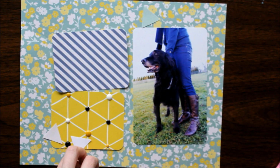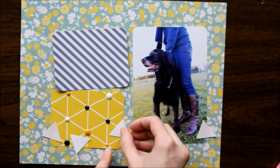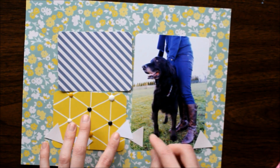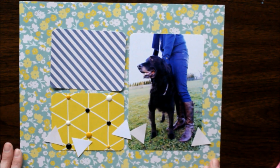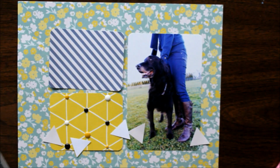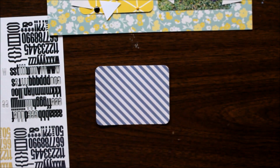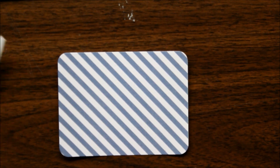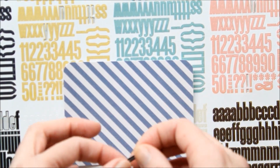Next, I'm taking my triangle pieces, and I'm using the rose colored one, I say rose, it's a very light off-white colored triangle piece, and then the 2 mint pieces I turned upside down because I wanted to add white in there. So next I'm going to go ahead and add my title with the Lily Bee alpha stickers.